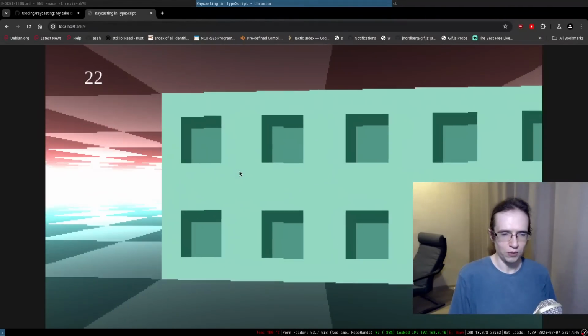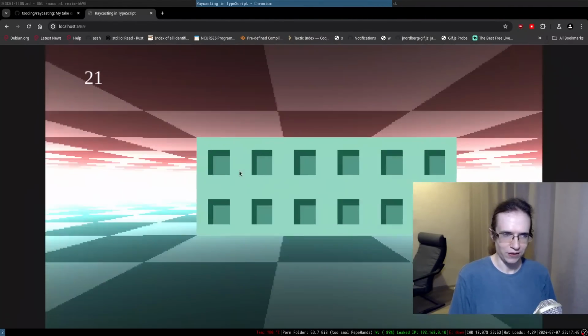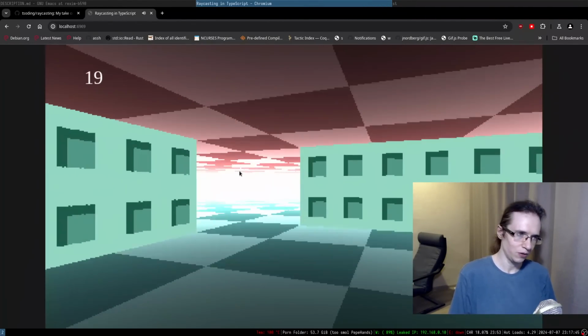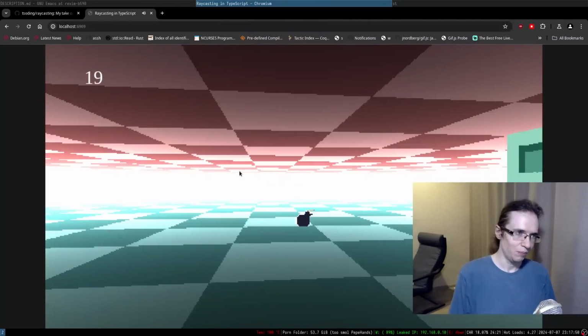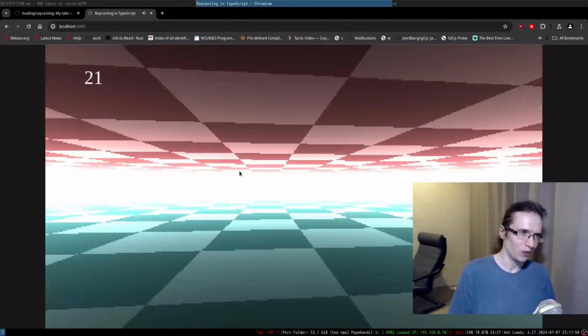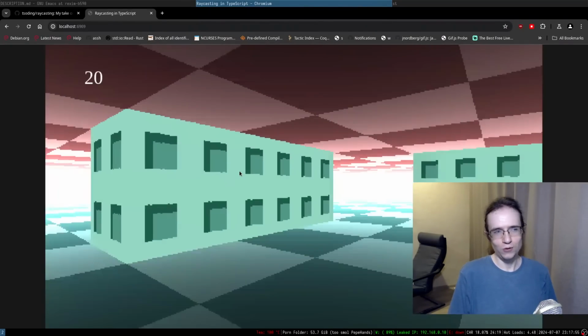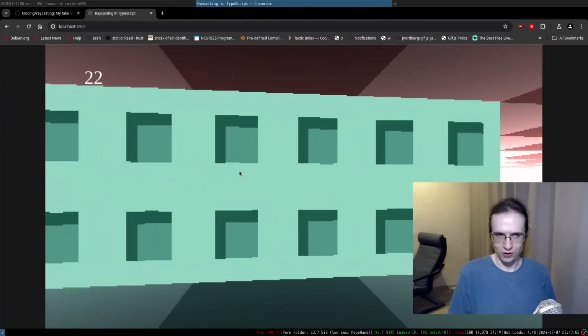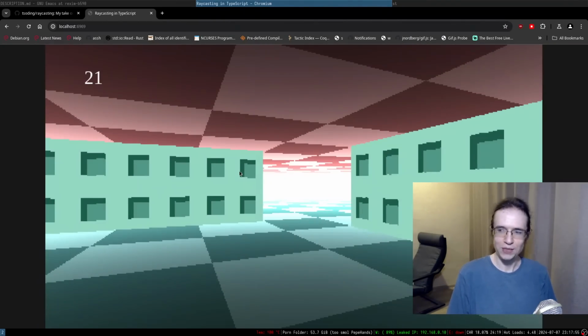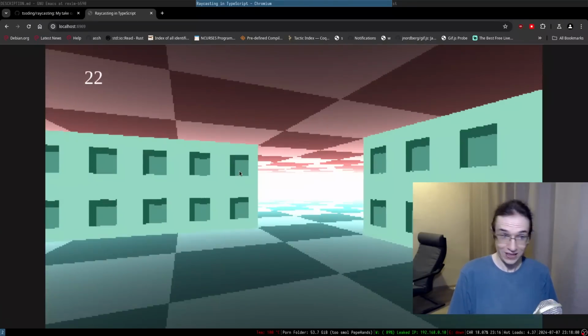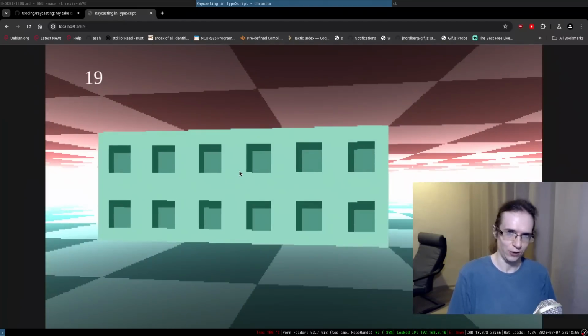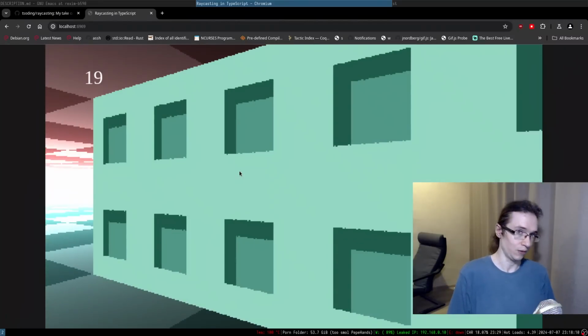One of the problems that I keep dealing with while developing this kind of game in JavaScript is basically the performance. Honestly, I could have had pretty good performance if I just used WebGL, but I'm intentionally not using WebGL. By the way, this is not WebGL, not WebGPU or WebGL2. This is not a hardware accelerated thing. This is a 2D canvas. This is very important to note.